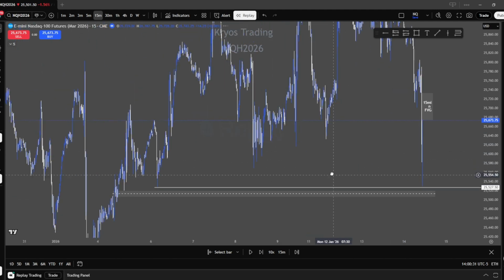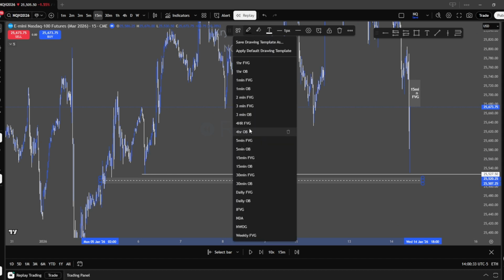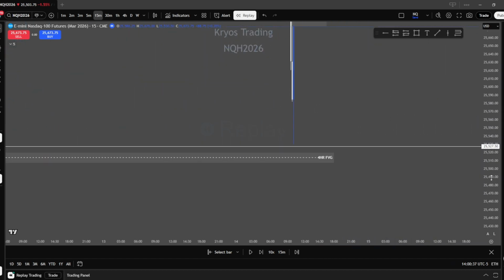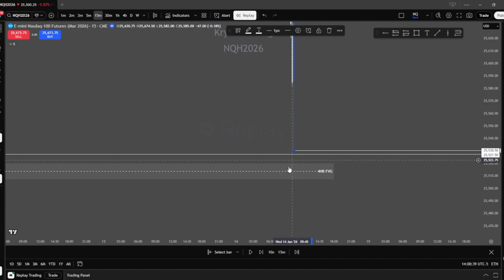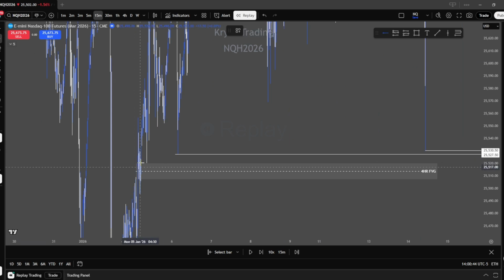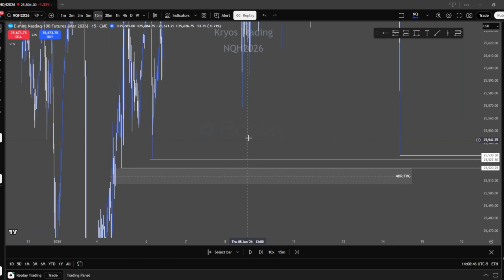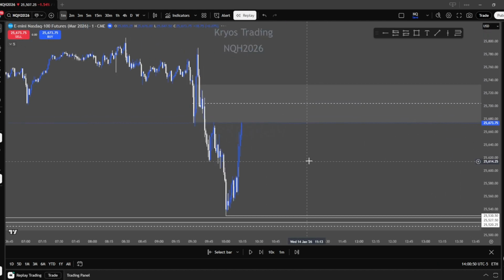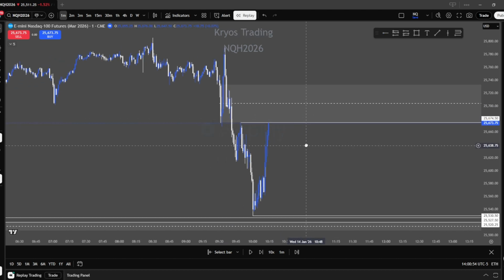The reason I like this is because, as I said, this 4-hour fair value gap is really clean to me. And the fact that we have formed basically relatively equal lows right above this fair value gap, and you could count this low as well. This is really high probability, so I just had a feeling price was going to come down. Now, the sweep I had in mind was this one right here. I think this is a pretty clean sweep.